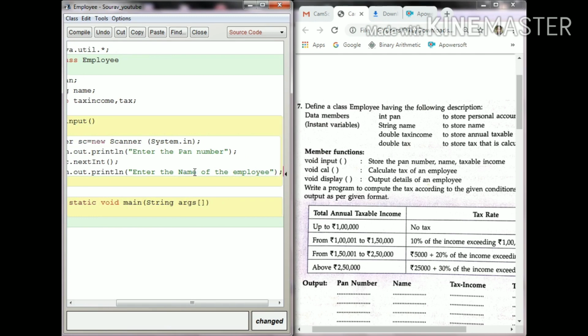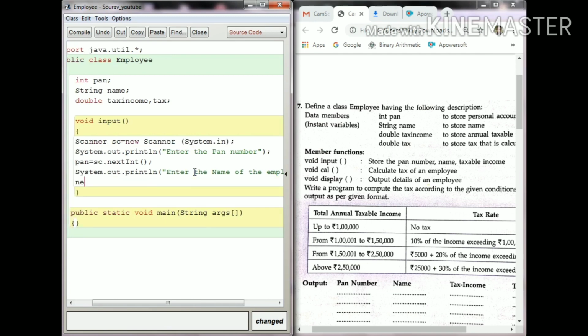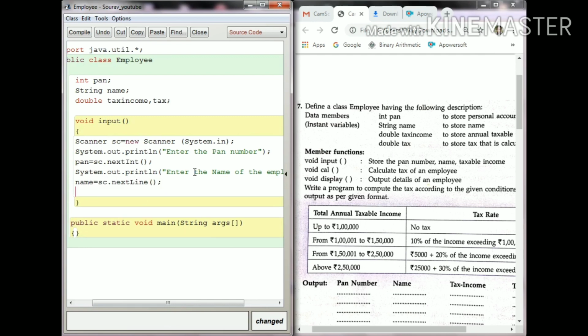Next, name equals sc.nextLine(). It holds multiple characters. Next is the variable taxincome, so I have to ask another question: enter the taxable income.